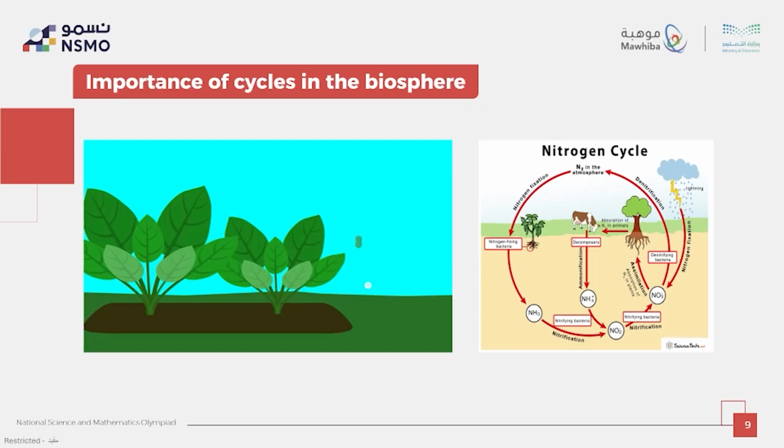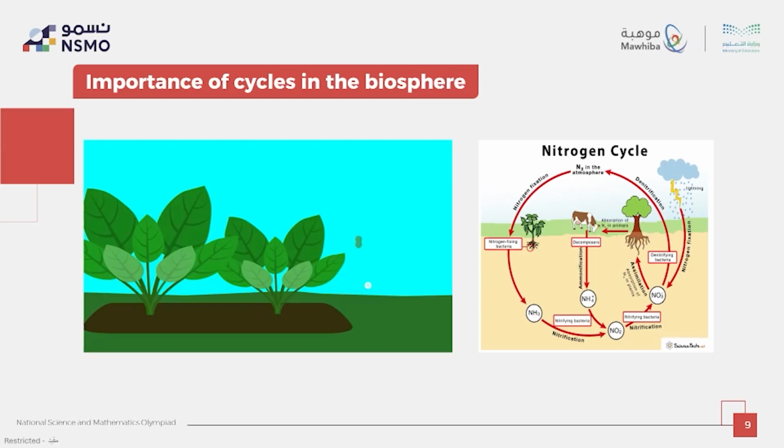The first one is nitrogen fixation. In nitrogen fixation, bacteria in the soil convert nitrogen gas into usable forms for plants. Step 2, absorption by plants. Plants take in nitrogen compounds to grow and build tissues. Step 3, passing through the food chain. Animals obtain nitrogen by eating plants or plant-eating animals. Step 4, decomposition returns nitrogen to the soil. When organisms die, decomposers break them down and return nitrogen to the soil.